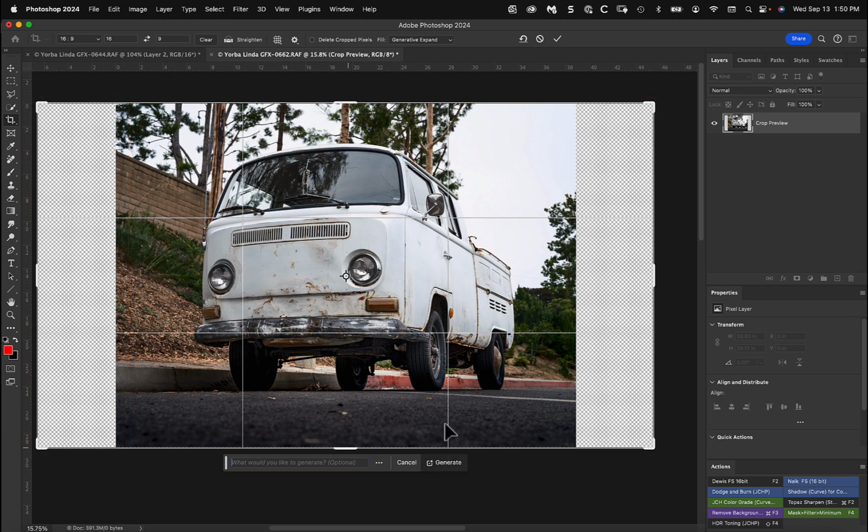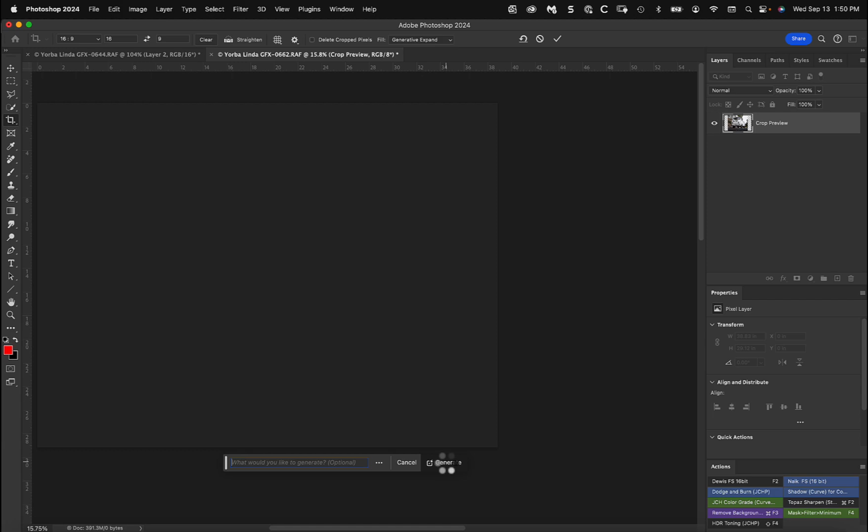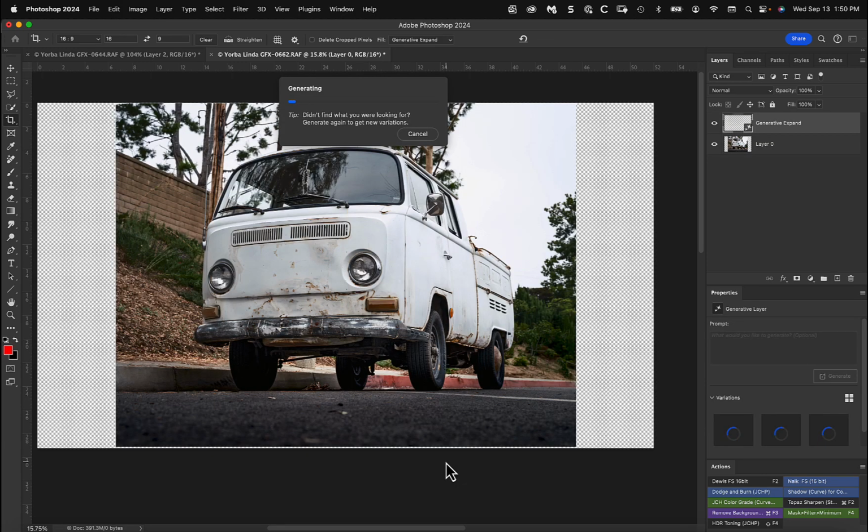But we can use the generative fill dialog box, or what's called generative expand. It's kind of disappeared now. I'm not going to type in any prompts here. I just wanted to use the existing image to create content to fill those empty areas. Now this does take a little time. It's looking at the image and it's thinking and trying to pull together maybe that tree on the right hand side, maybe the block wall and the little hillside there on the left. Let's see how well it does.